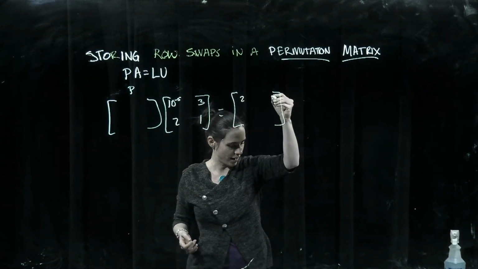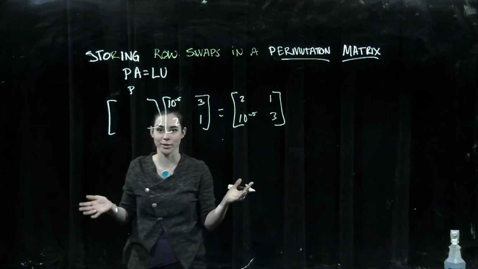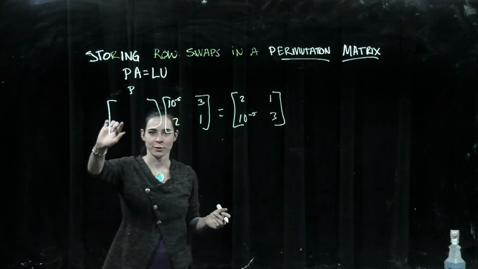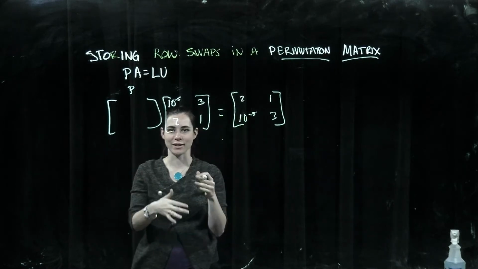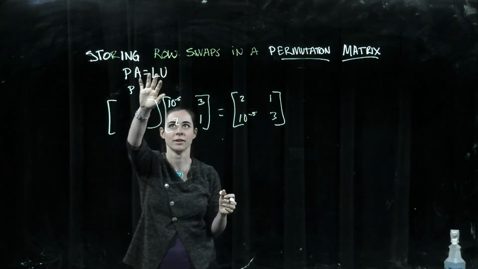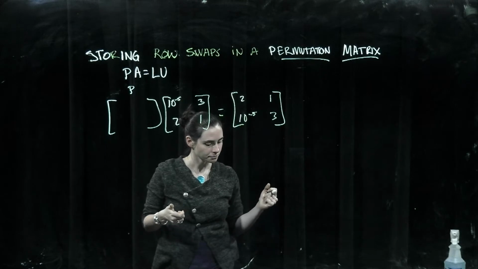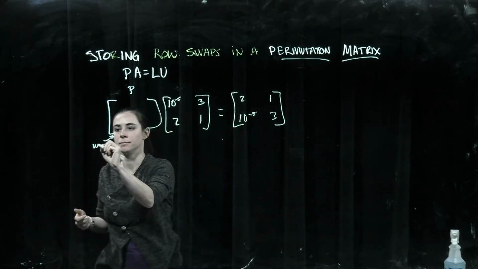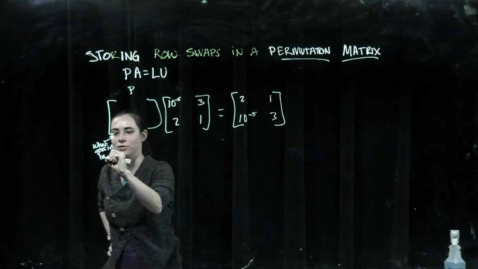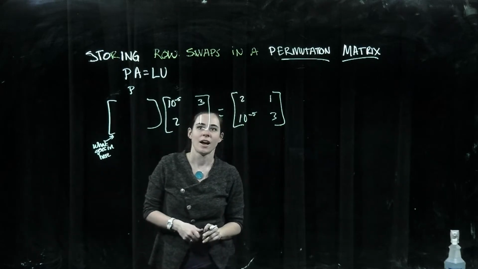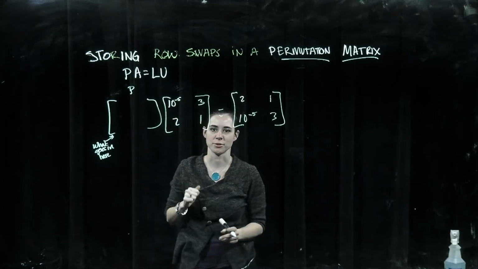So in this case we had 2, 1, 10 to the negative fifth, 3, right? There are only 2 rows, and we swapped them. So the question is, what goes in here so that we're storing that swap, so that this equation holds, P times A equals LU with the rows swapped to avoid those multiplier errors? You can pause the video for a second and try this out on your own. How can we make it so that this matrix times this swaps the rows?